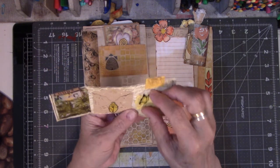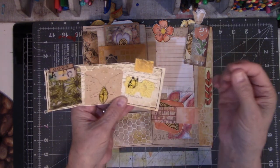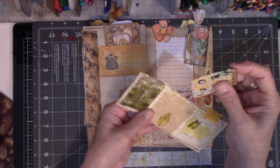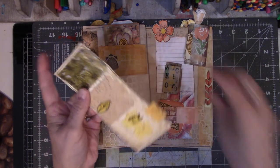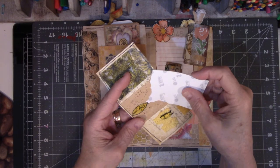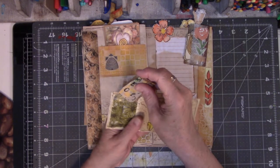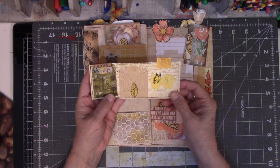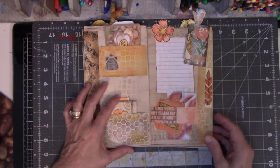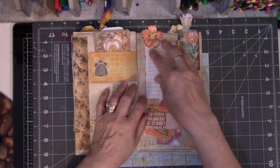I found this little butterfly and glued it on there. Used leftover paper for a tab. This is a coffee dyed doily, and then you can slide something in here — you can put a piece of paper in there. This was something I had stowed away. Most of this stuff is just leftovers from other projects where I didn't know what to do with them. So I just cut it out and glued the paper on there.